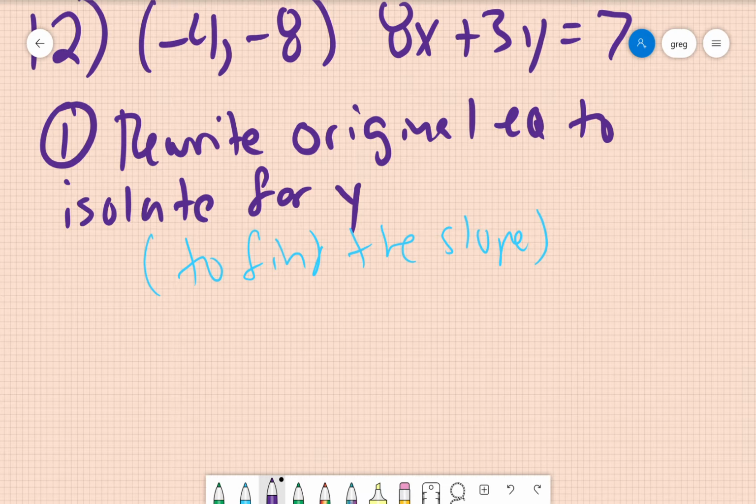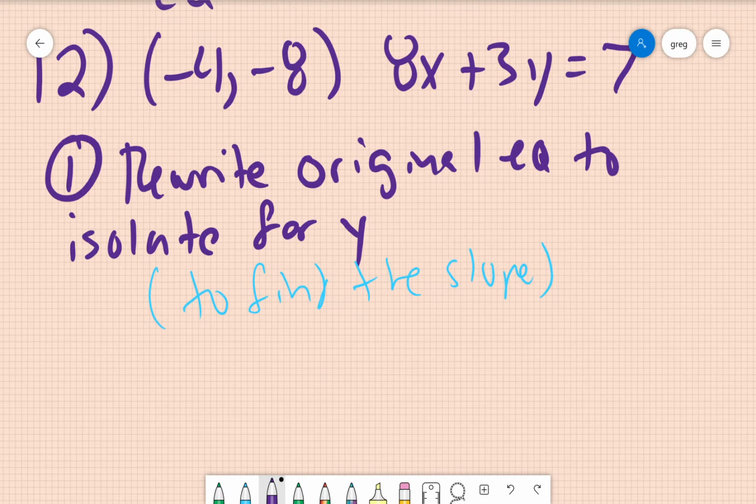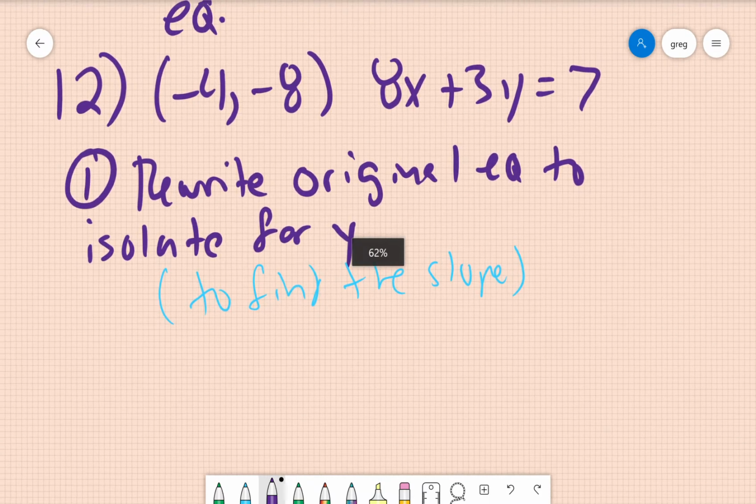Oh, wait, a pause is there? I don't think there is. No, there isn't. Forget it. Shouldn't take that long. Rewrite that equation for y. 8x plus 3y equals 7. Let me lower it down so that screen's in the way there. I can't move this. Oh my gosh, you suck. Yes, it is. I'm trying to move it. I can't move it. Let me do this now. There you go.